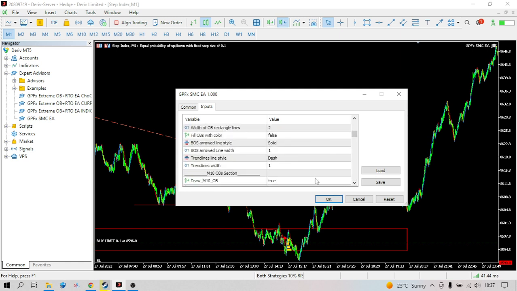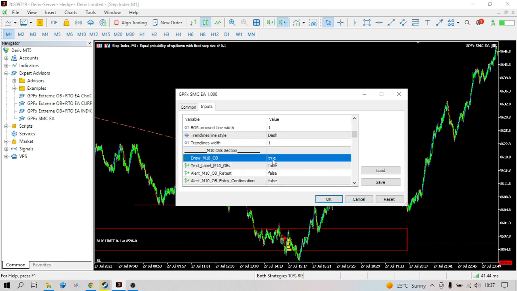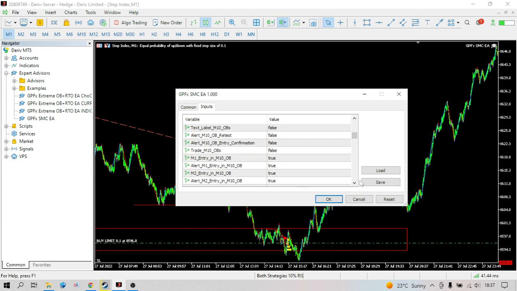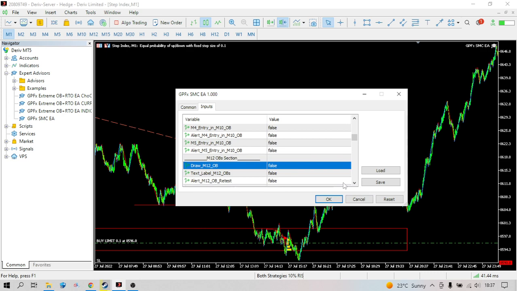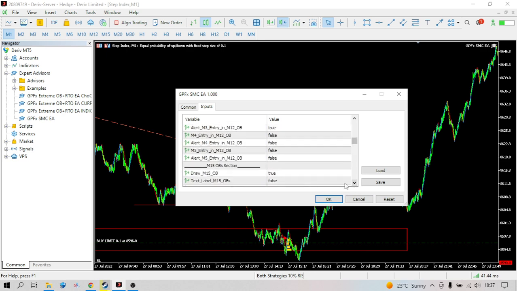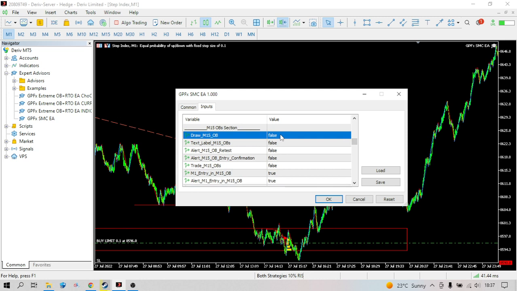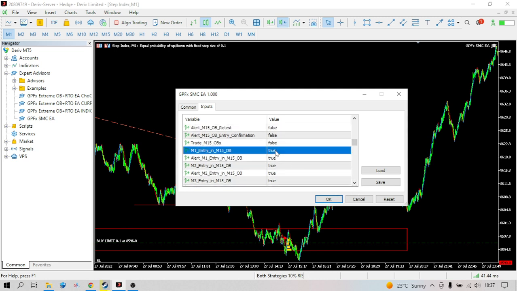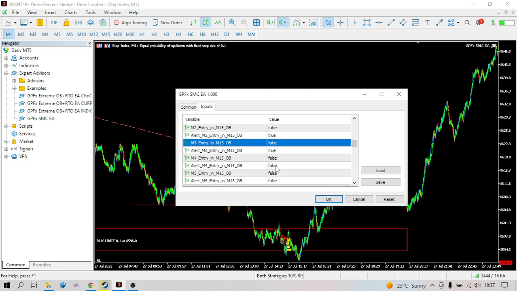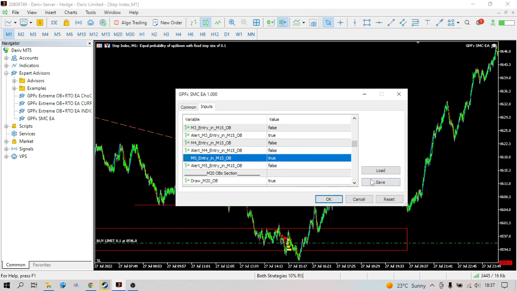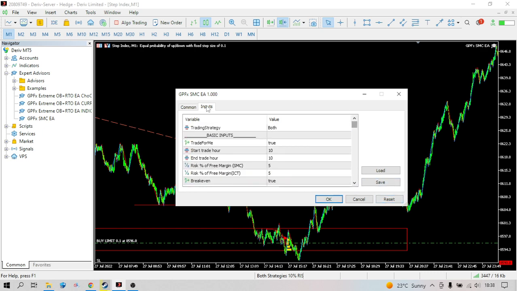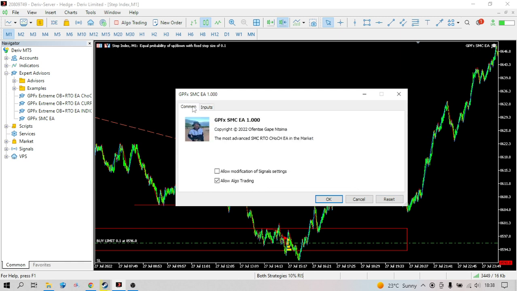And here in the OB section, this is where you choose which order blocks to trade and which ones not to trade, whether you want to hold, scalp, or swing. And inside an order block, we have an option for 1 minute entries, 2 minute entries, 3 minute entries. Turn them true or false to enable or disable them respectively. That is how this robot, this machine operates. That is one way to operate this machine.